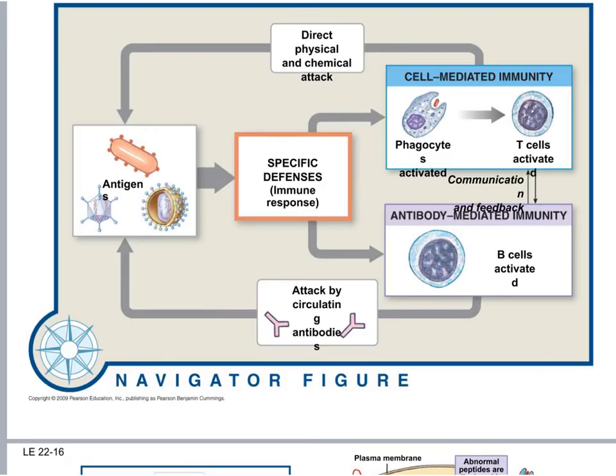So then that's the end of innate immunity, and now what I want to do is look at adaptive immunity. All right, so adaptive immunity is going to deal with T cells and B cells. And there are different types of those cells. This is just kind of giving an overview of what happens with the T cells and the B cells. The T cells and B cells are involved in what we call specific defenses. They're going to respond to a very specific pathogen.